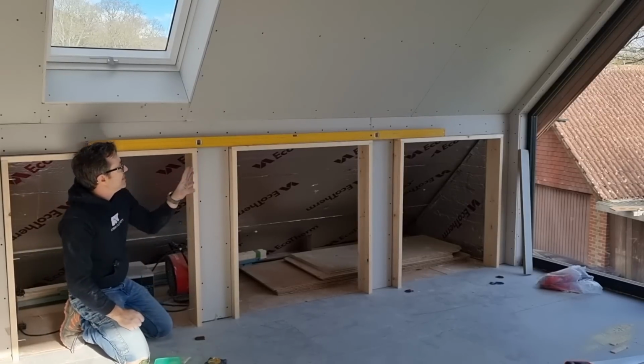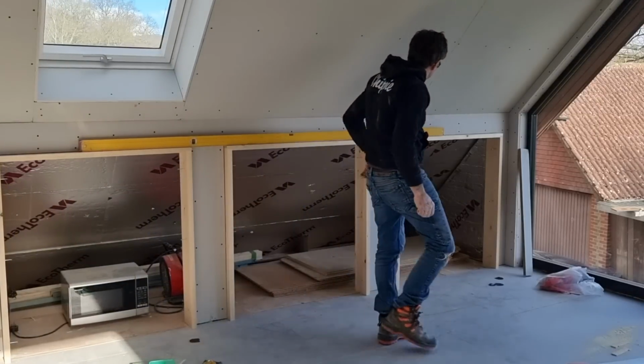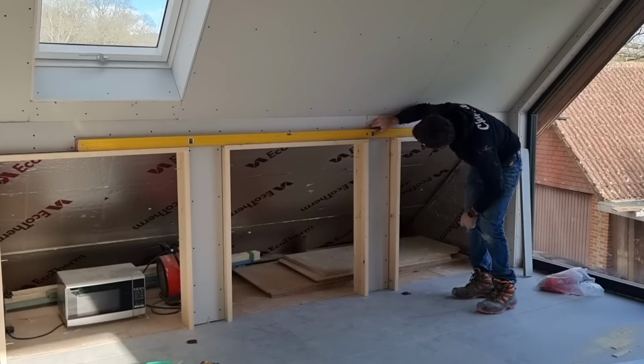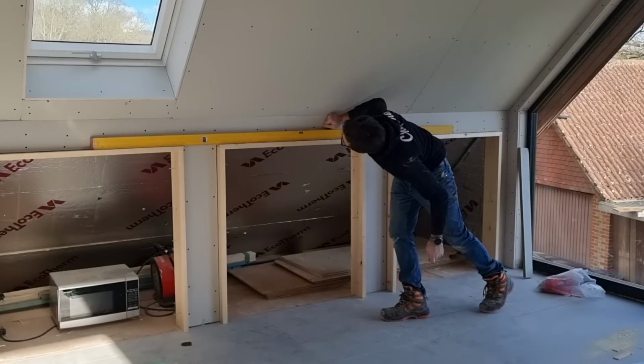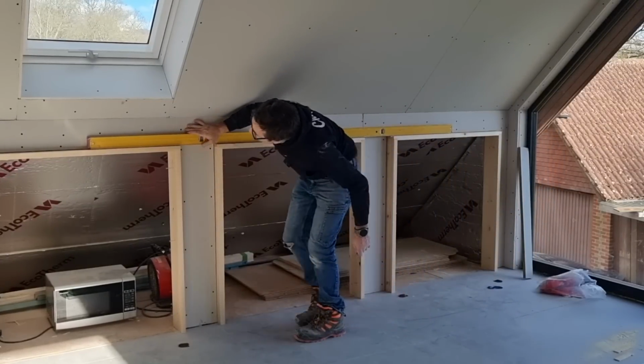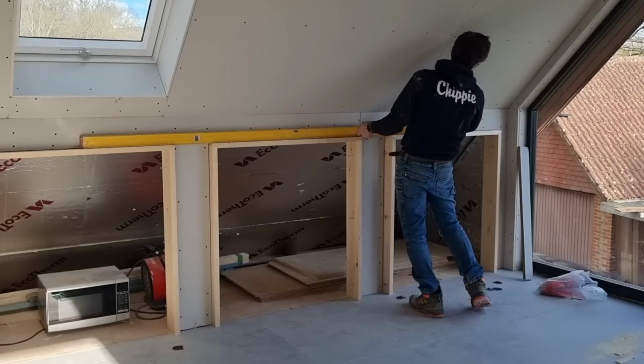So anyway, that's the start of it. So I've got my 2.4 meter level on top, and I'm just going to make sure that we've got the space to come up if we need to everywhere, and I think we have. So that's where I'm going to start, in this far corner.